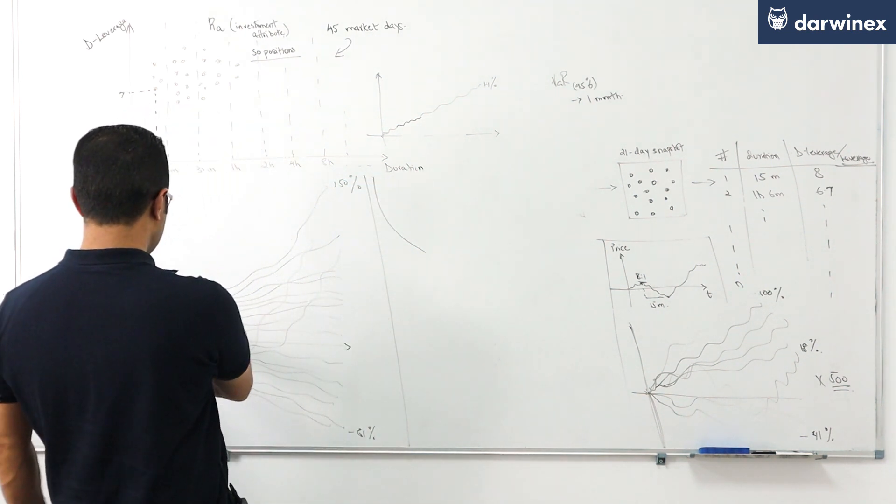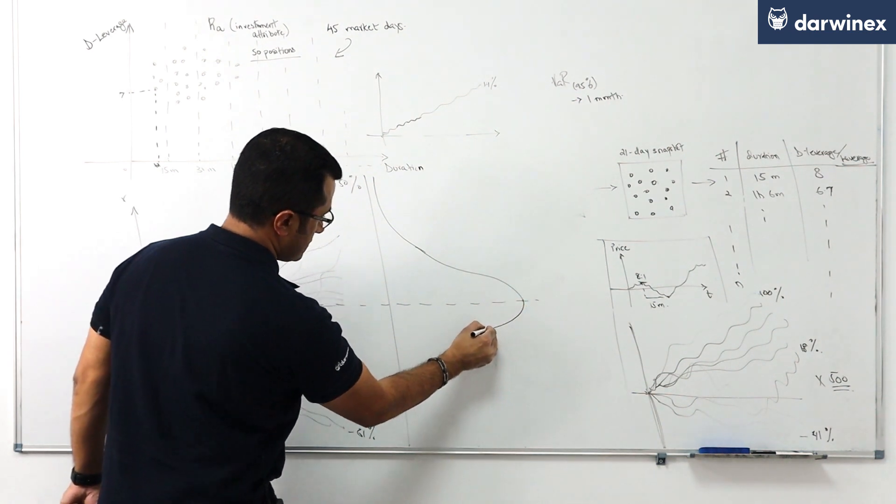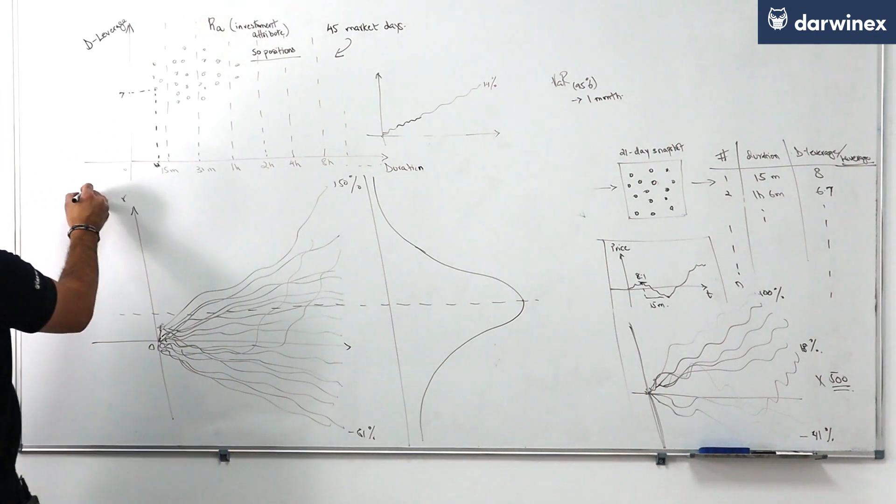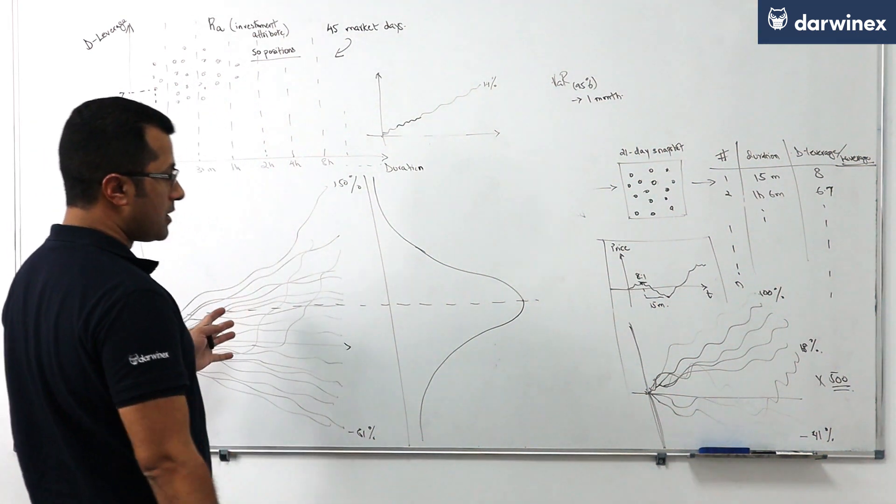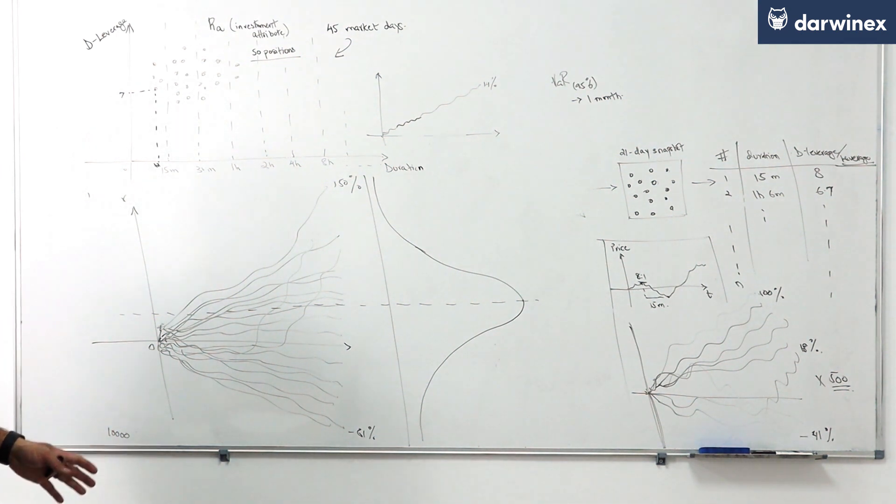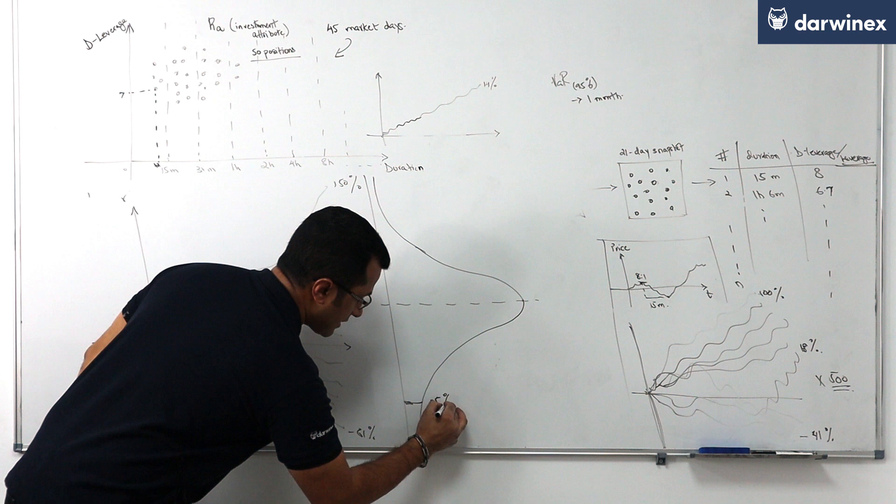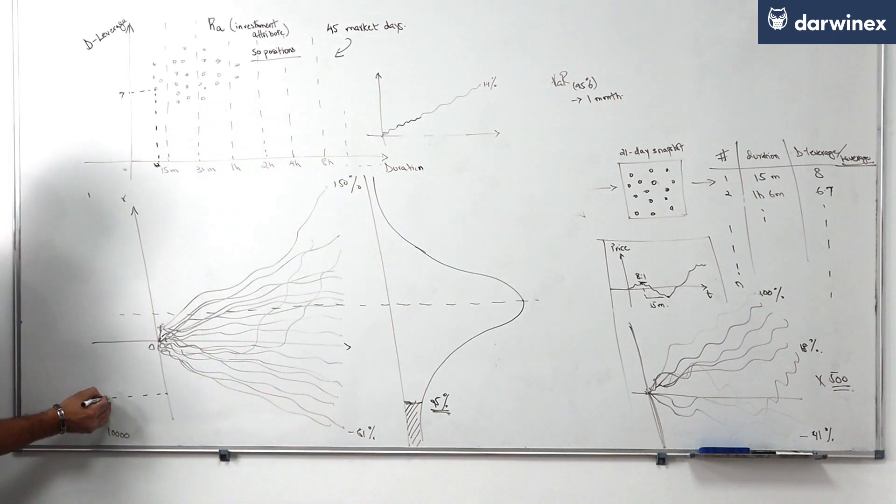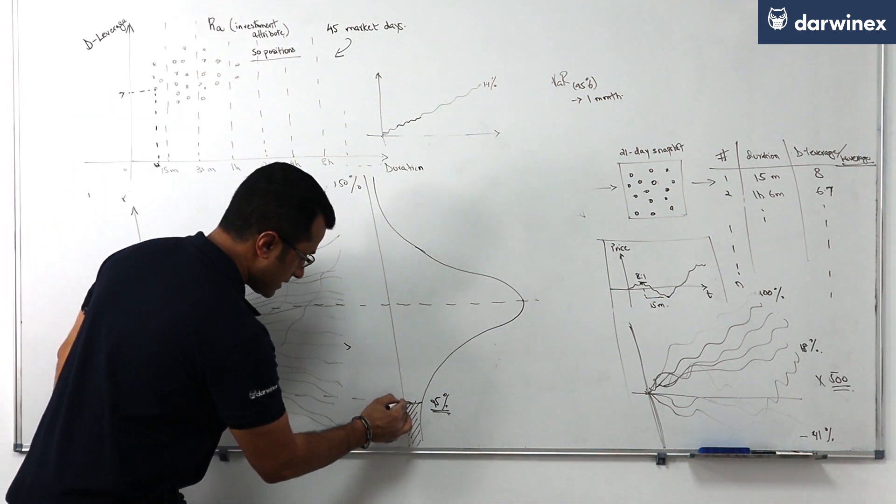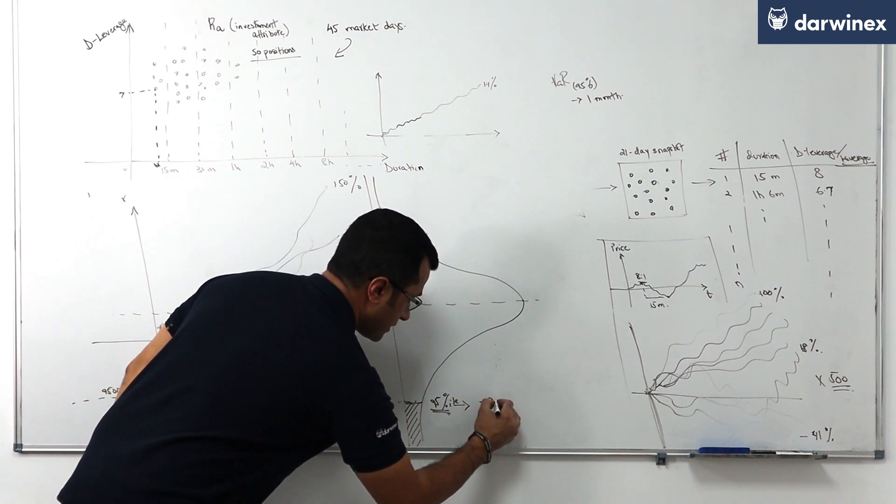As follows: Let's imagine the mean of the trading strategy is here. We rank all the returns from simulation 1 through to simulation 10,000, simulation 1 having the highest return in any simulation experienced throughout this process, simulation 10,000 having the lowest return experienced in any one simulation. And to calculate the 95th percentile or 95% Value at Risk for this period, we're essentially going to have to find the 9,500th simulation that took place. Let's imagine that value at the 95th percentile was a negative 38%.